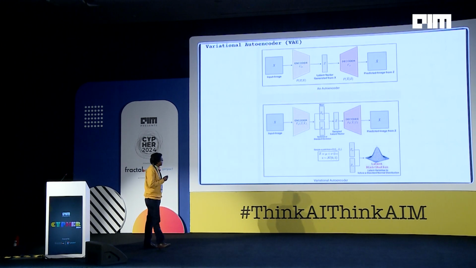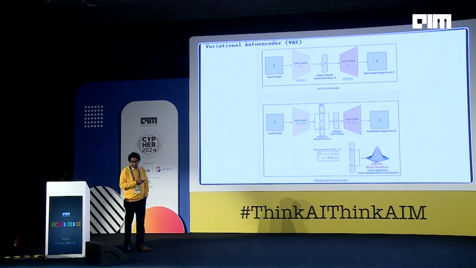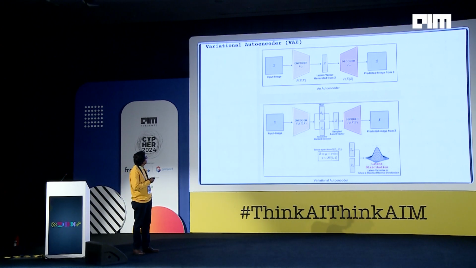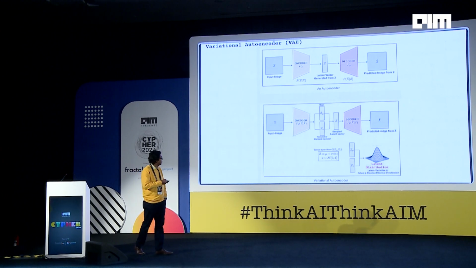That's normally the architecture of VAE. The upper one is actually a simple encoder and decoder, whereas the below one is a VAE, where you are having Z in terms of both mu and sigma. This is your latent space from where you are sampling once the training is done. Once the training is done, there is no encoder, you just decode, okay?